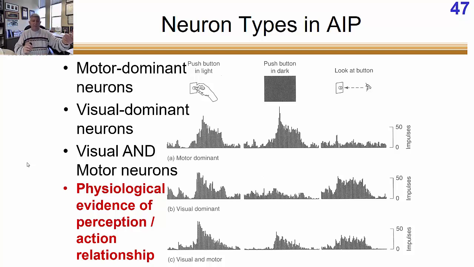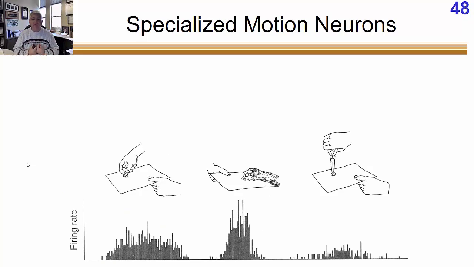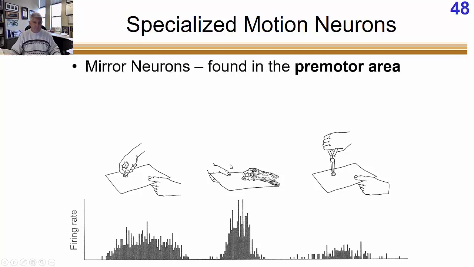Moving on up further in the brain to the premotor area, we see specialized neurons in the premotor area. So remember, premotor area is where we have sort of central pattern generators, like program movements. And so here we see a neuron in this monkey. So let's look at the center one. That is going to fire when the monkey picks something up. It's sort of the how-do-you-pick-something-up neuron.